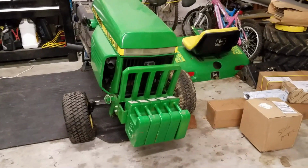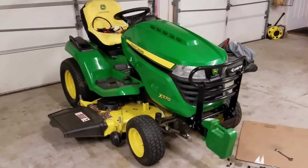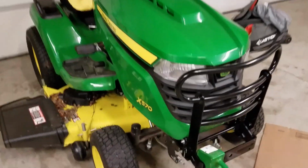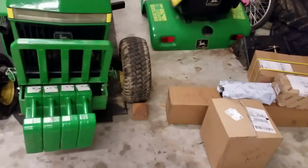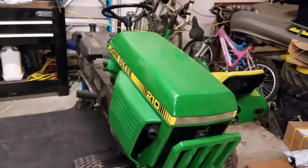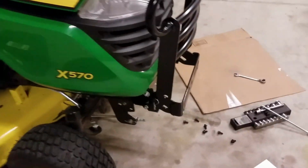It's not factory, but it honestly does make a nice touch, and it serves a couple different purposes, because if I need to, I could easily hang my suitcase weights off of it without a problem. If I have to tow something heavy, because you never know. These X500 series have a very capable K72 transaxle, so there's no doubt that I'll be pulling something heavy at some point. Even if I have to pull a 210 around or something, who knows? But yeah, I think it makes a really nice touch.